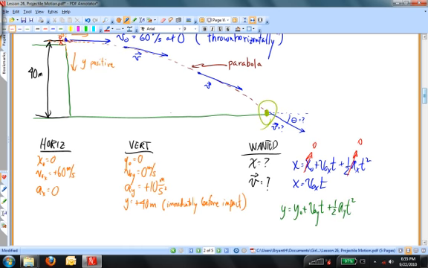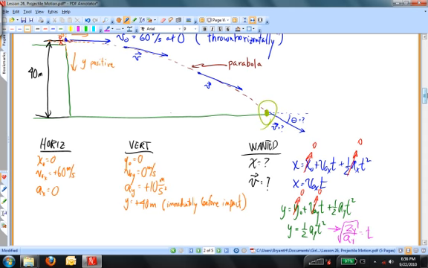Here's how. In this y equation of motion, the initial position is 0, and the initial y velocity is 0. So there are some terms that drop out. And I'm left with an expression for y in terms of the acceleration and the time. I could figure out what the time is based on what the object is doing vertically. And that time that the object's moving vertically is going to be the same time that the object moves horizontally. With your permission, I'll do a couple of steps of algebra.